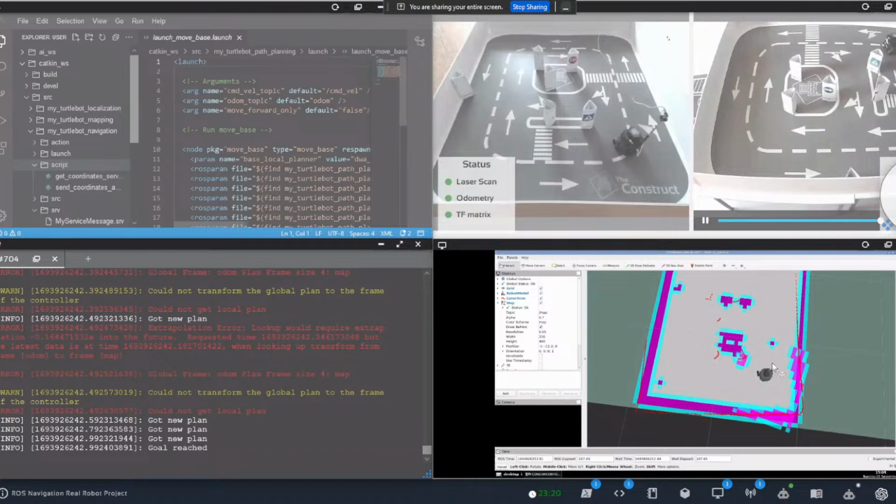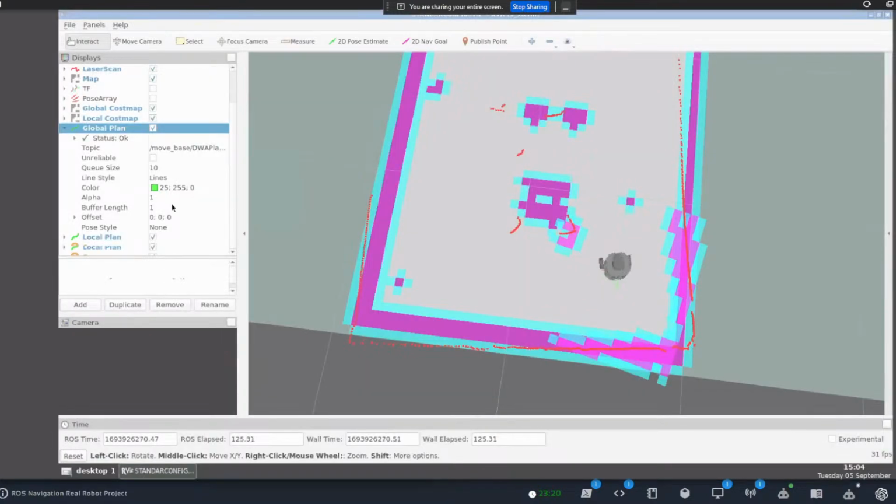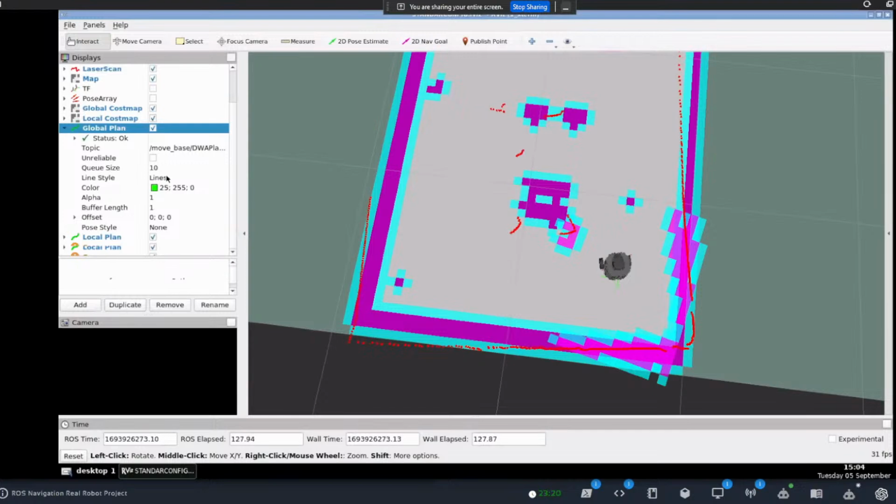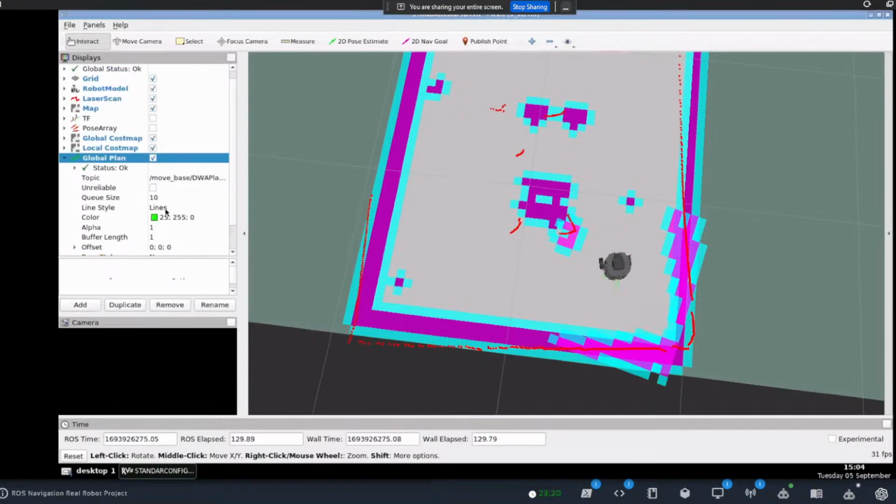Let me show you something. If you go to the global cost map on the left side panel, you can change that to a different color, so it's not that confusing. Let me put this in a bigger view. That's the global plan, the global cost map.